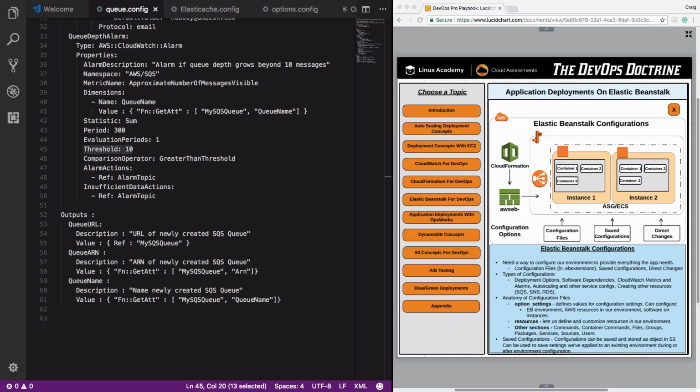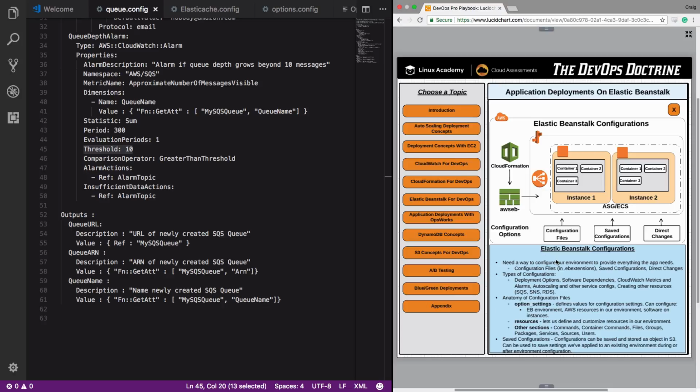Now these sections let us configure EC2 instances that are launched in our environment and host our application. So with these sections, we have actions to bootstrap our instances and get them ready to serve traffic. And you're probably noticing that you've seen these somewhere before, and that would be in CloudFormation init, the cfn-init file.